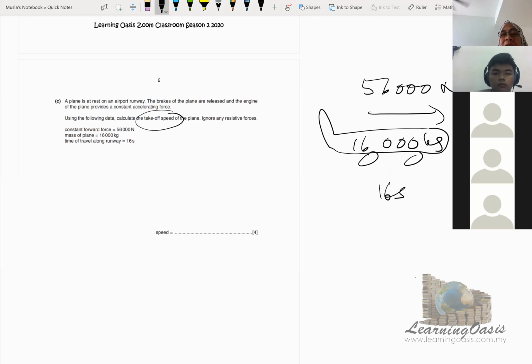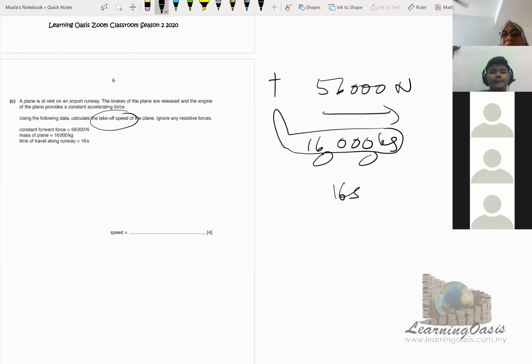Teacher, can we use the acceleration formula? Okay, constant. They give you this. What's missing? Now what's missing, right? Distance. Wait, teacher. Is it F equals to MA then times the time?